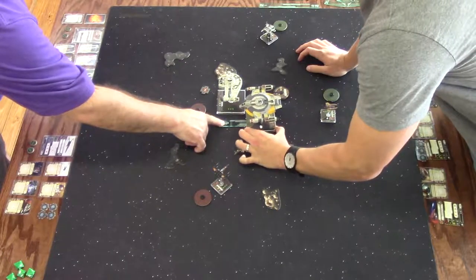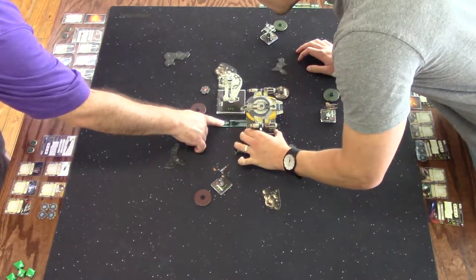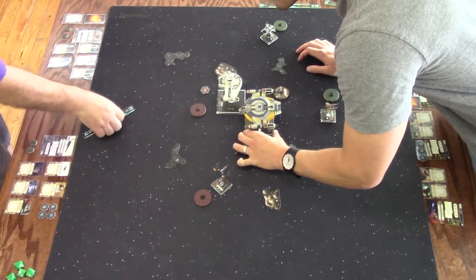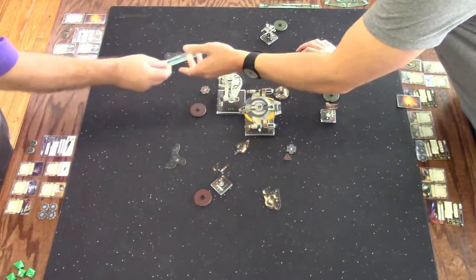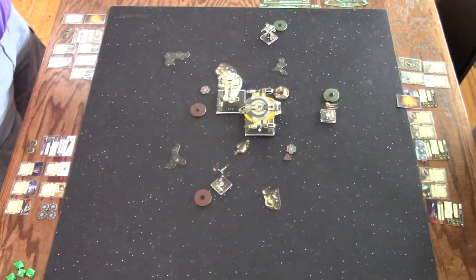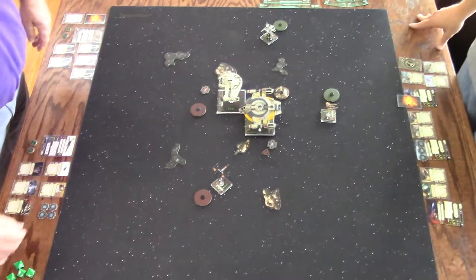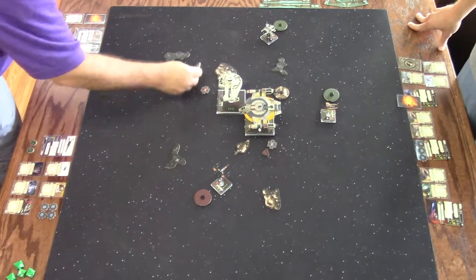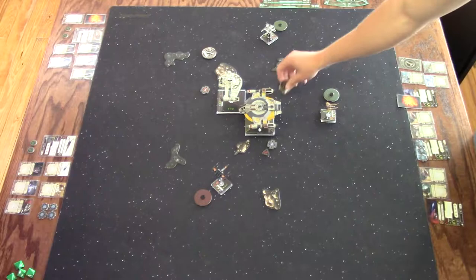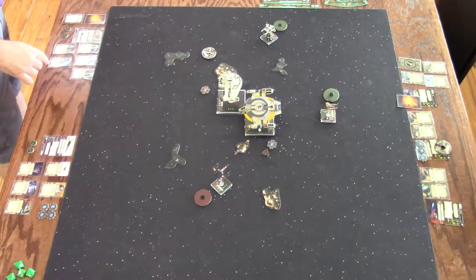I'm just gonna bump. You got it? Yep. Okay, I forgot that. I like that. I gotta get me some of those. Okay, and then he's stuck there. My 7, right? Yep. Which is gonna help you out, kind of. Easy. Easy 3. Which, let's see.